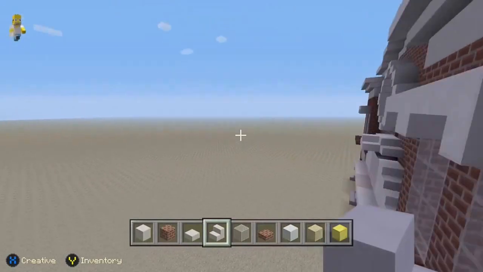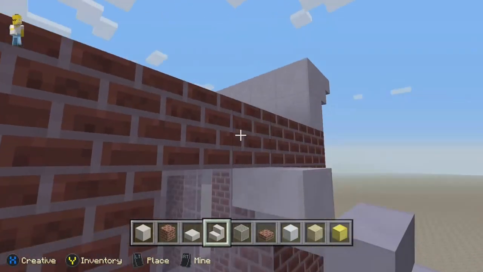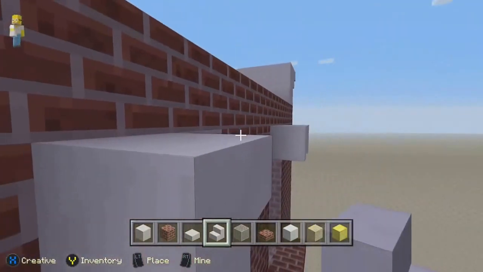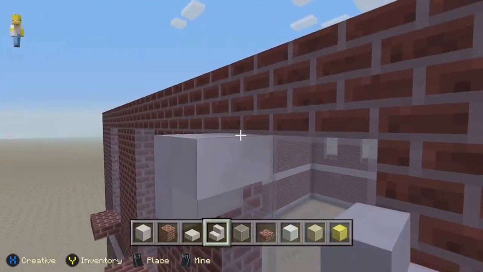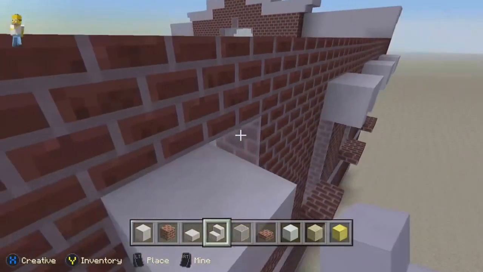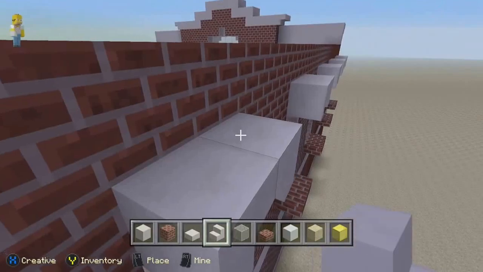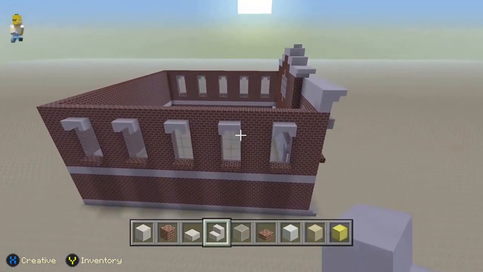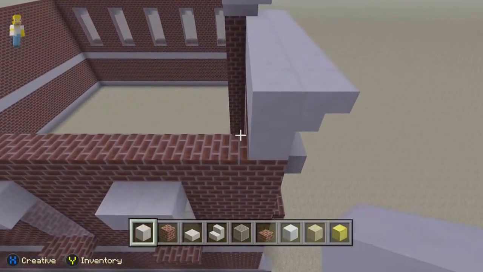Now guys, we're going to jump over to our quartz block and we're going to be running it across from the front of the building. Oh, sorry, I jumped ahead of myself here. But anyway, we're going to be using the quartz block and running across half of the building on the top, from the front of the building, bringing it back to the 3rd window, to the 1st pane, in line with the 1st pane of the window.